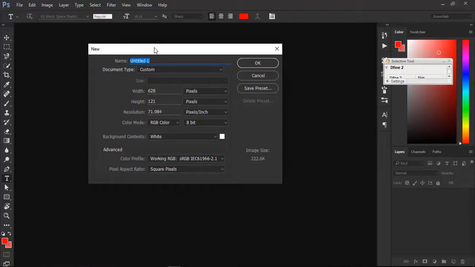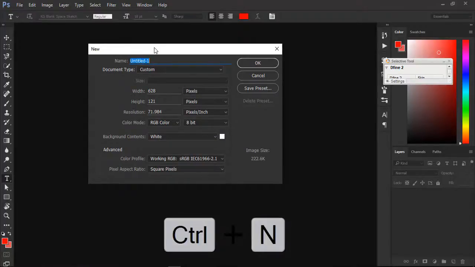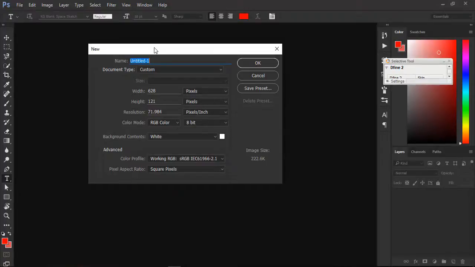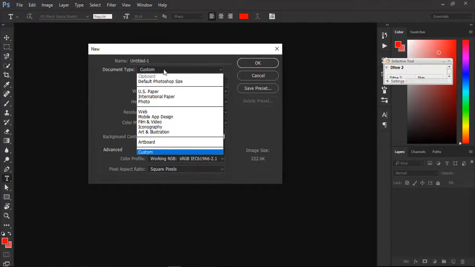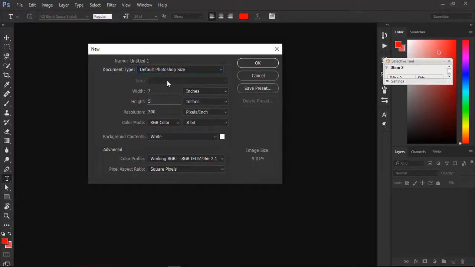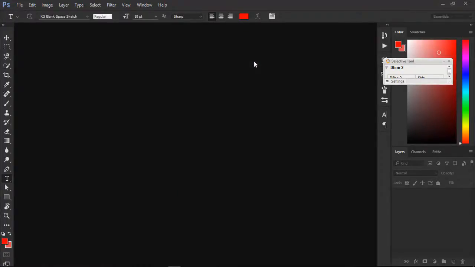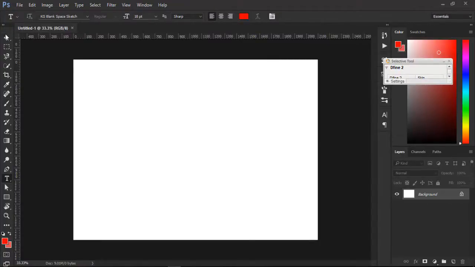You click File, then New. This is what you see, but I'm going to go through this later because that's not part of what I'm going to talk about in this class yet. So just follow me. I'm going to use the Photoshop default size, boom, and it brings me a plain space where I can do what I want to do.